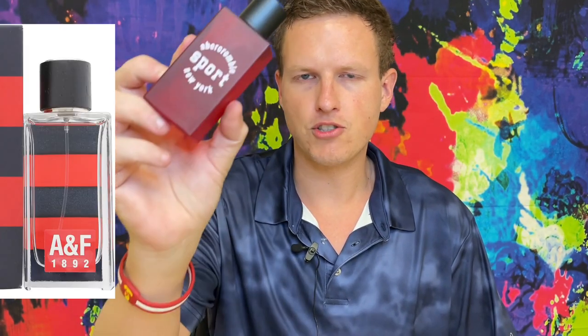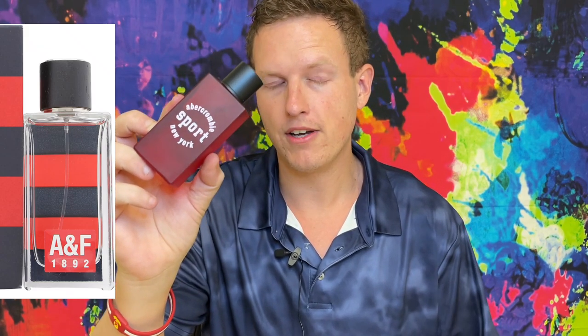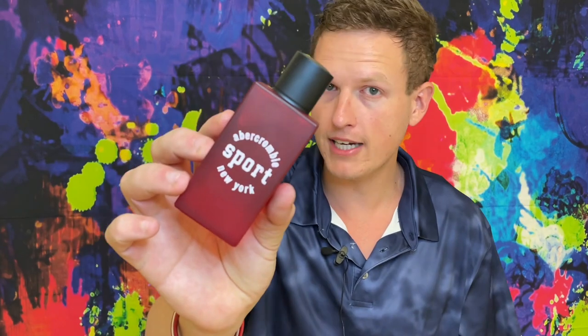That's why I pulled the trigger on this one. I don't have any notes to go by, but I was really surprised — it smells like Abercrombie and Fitch 1892 Red. I feel like this is a newer release for the kids line. I remember around 2016 Abercrombie came out with a lot of different caps, and one of them was really extremely light, like this fragrance right here. I don't really mind it because it is the kids version, but it does look and feel really light and cheap.